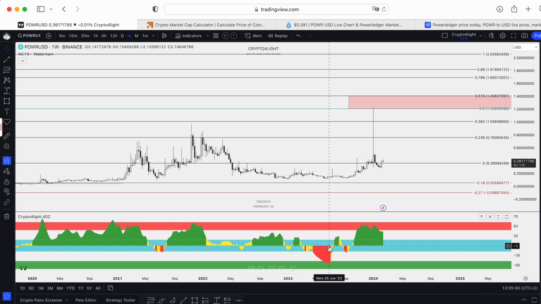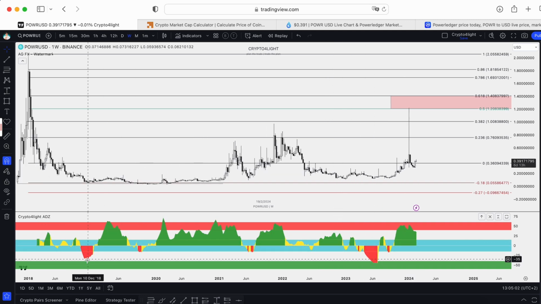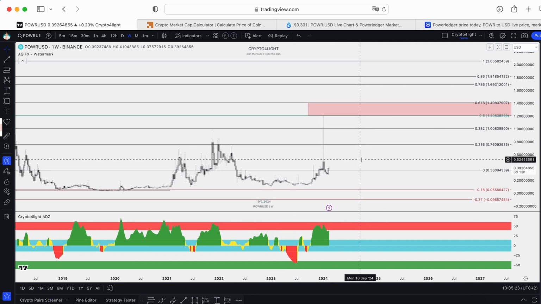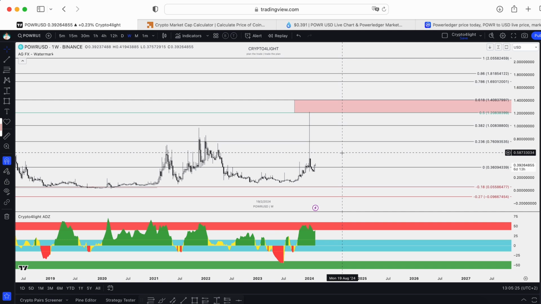Here, the biggest accumulation. We have never seen a bigger accumulation than it was in summer 2023. And the price was 12 cents. What does it mean? It means 12 cents is more than okay for the whales to accumulate their bags. And imagine, from 12 cents, they put the price to $1.20, fix a profit, and drop the price 76%. So you have to follow the steps of the whales. Now we're in the distribution zone.